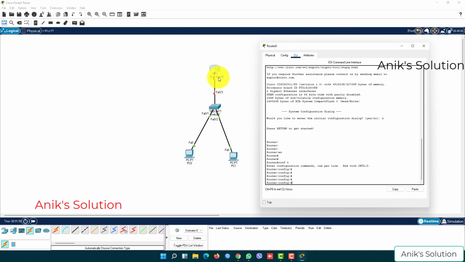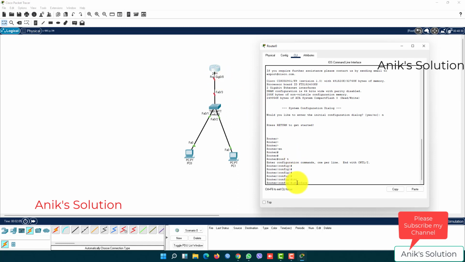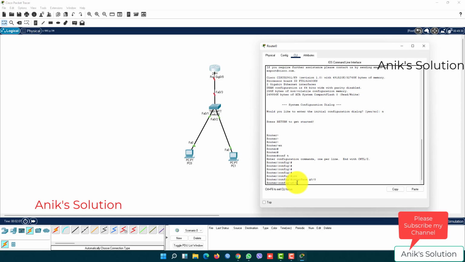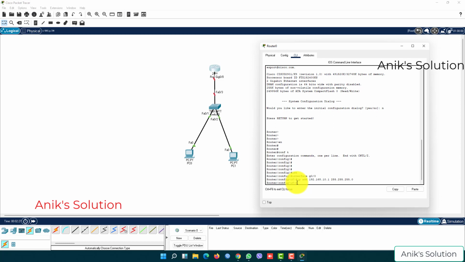Now our router's Ethernet port is GigabitEthernet 0/0. Now interface G0/0. Then we add an IP address to our LAN side. IP address 192.168.10.1 subnet mask 255.255.255.0, /24, and no shutdown.